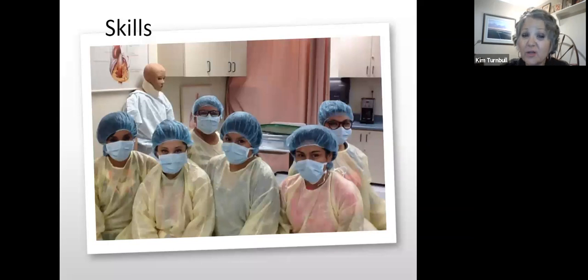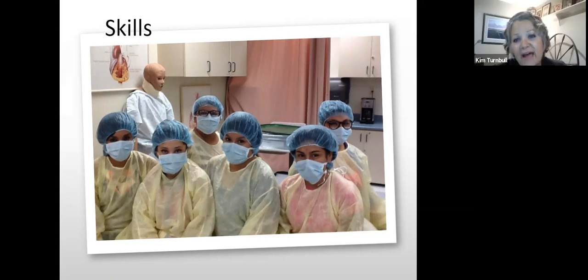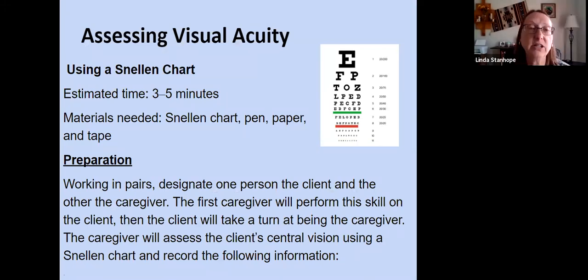Skills. Okay, so this is something that we felt very strongly about adding to the 2.0 version. A lot of it had to do with each chapter having its own special skill set. So Linda's going to talk about this one, and I'll talk about the next one after she's finished. Essentially, we looked at easy skills that you could use to get the kids interested in, and that didn't really depend on your background, that would be easy for any healthcare worker to help their student understand.